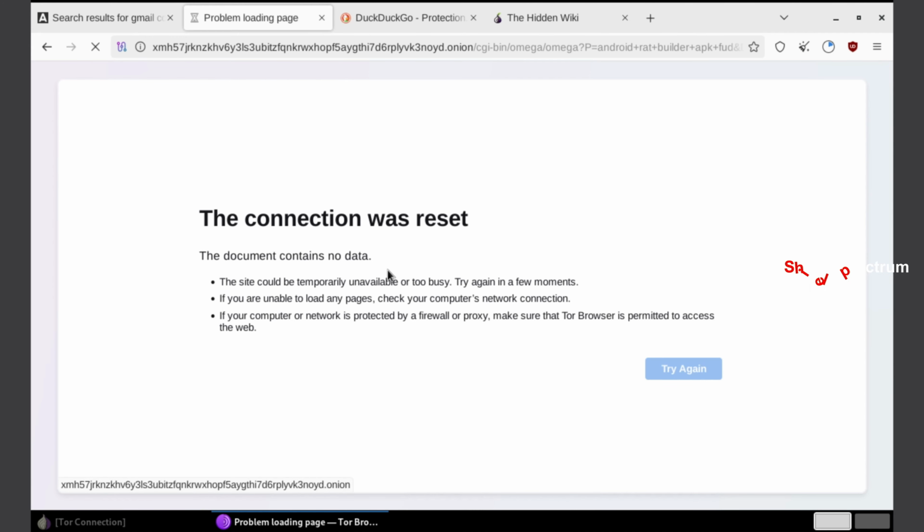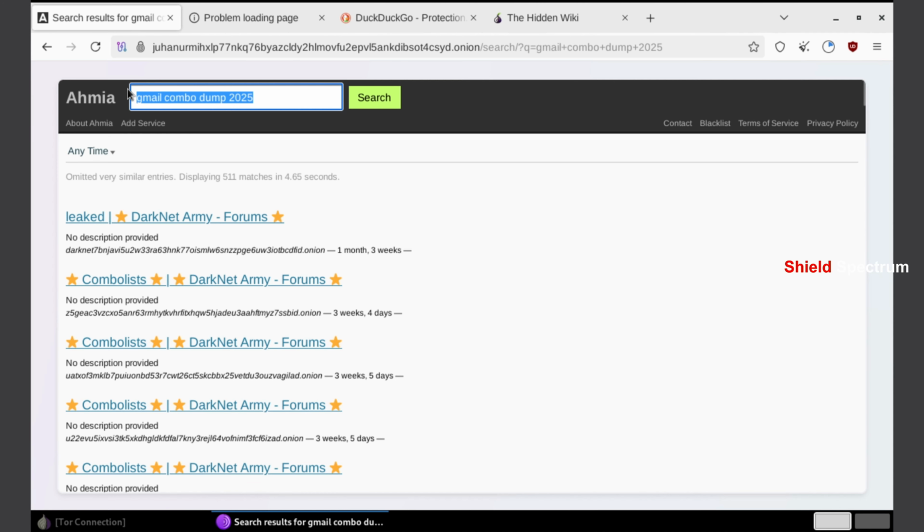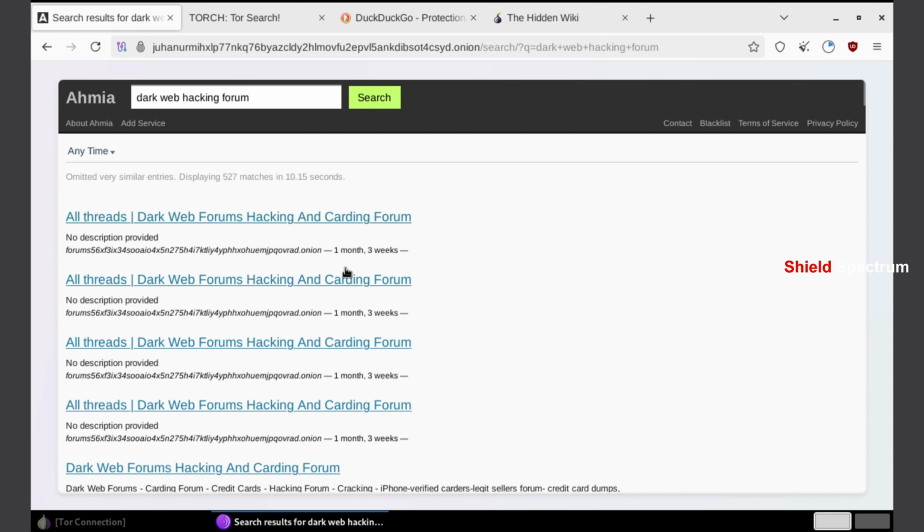If you search for "dark web hacking" on Ahmia, you may find hacking forums, leaked tools and exploits, tutorials on illegal activities, services offering to hack accounts, links to data breach dumps. But be careful, most of these are illegal, risky, and often contain malware. Use this information only for education and awareness.